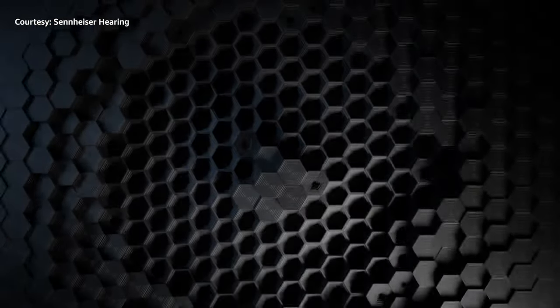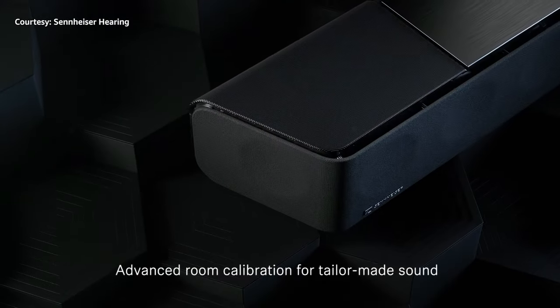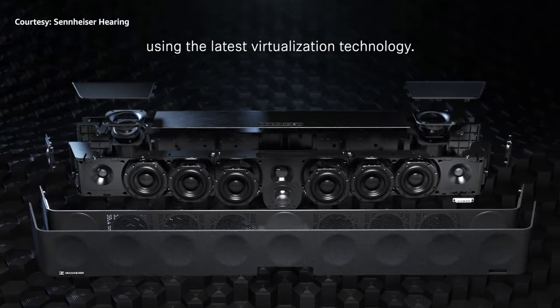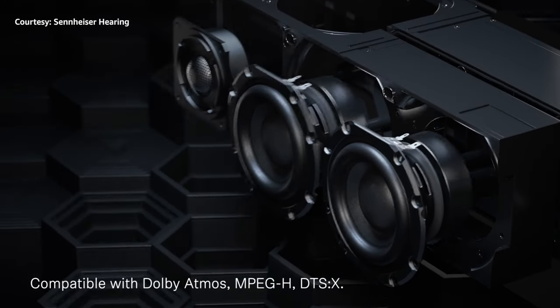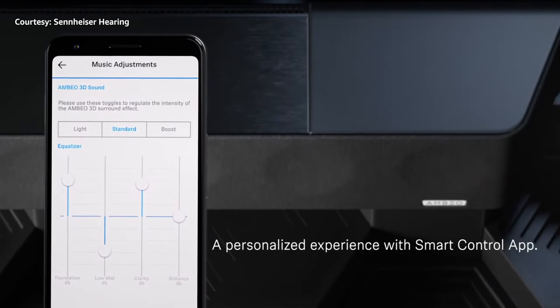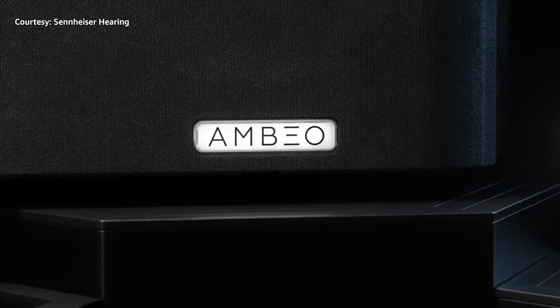The point is that was a one-bar-for-all-purposes solution. If you had a relatively decent-sized living room or a dedicated home theater room and you didn't want a subwoofer or satellite speakers, you wanted one really big soundbar to cater to all your needs. The Ambio Max was a great device. It's priced at about 2.2 lakh rupees and it's still great if you want a single solution without satellite speakers or a subwoofer in the premium segment.